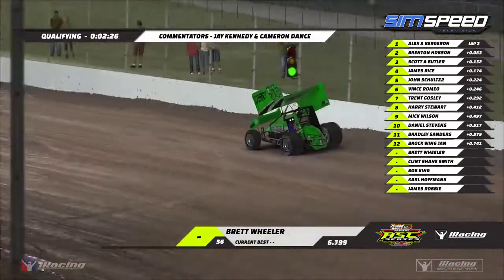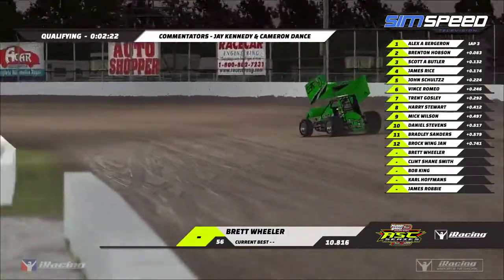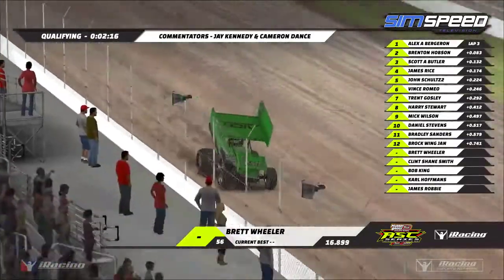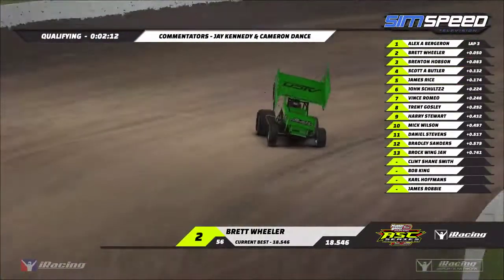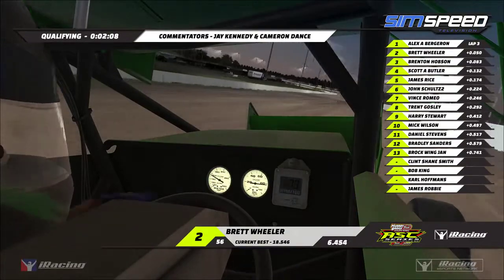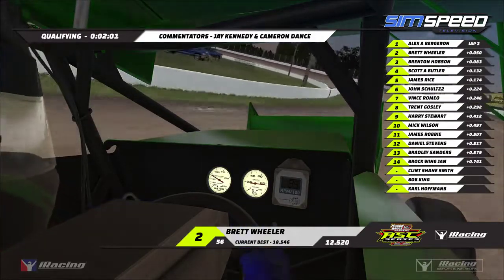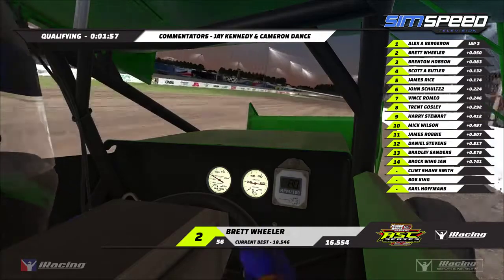So Brenton Hobson's jumped into second position, only 0.08 of a second behind the quick time of Bergeron. Yeah, really, really good lap there by Hobbo actually. So he'll be very stoked to have put it in P2 at the moment. Just to say that Brett goes straight to P2 and is not too far behind Alex, actually just under a tenth. So he's not doing too badly. Not quite as low as Bergeron that time into turn 3 as he comes out of turn 4.